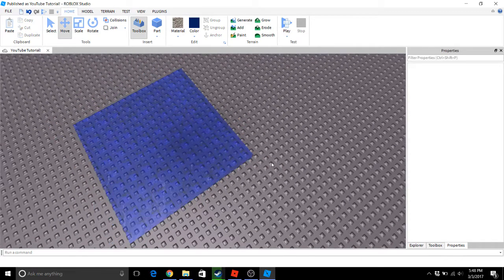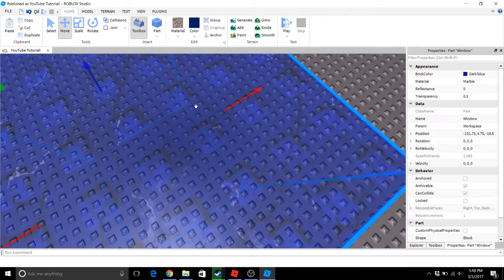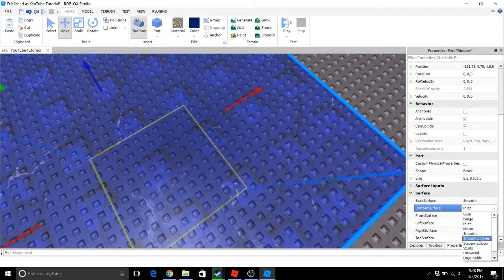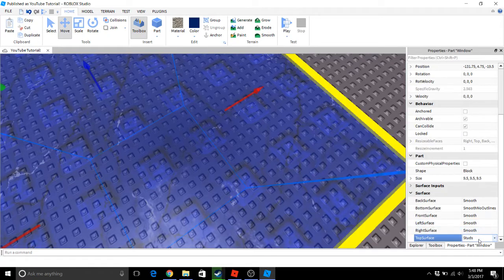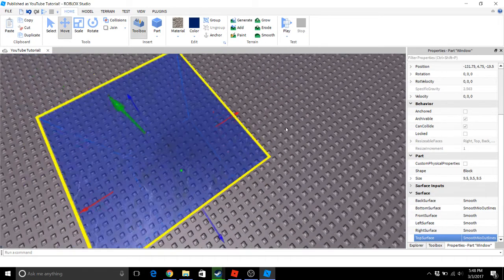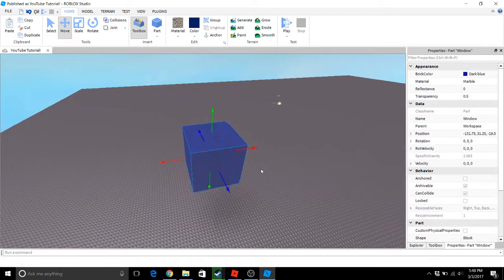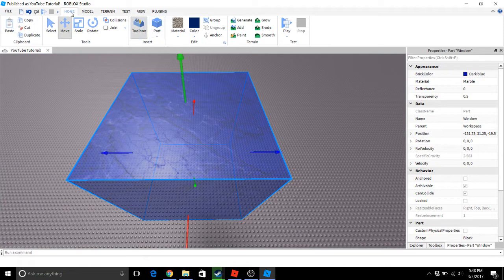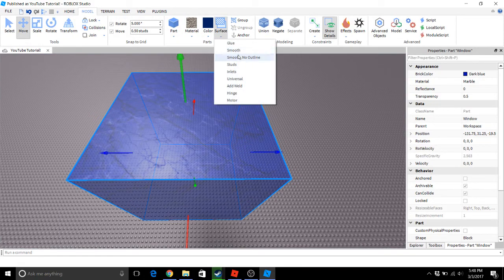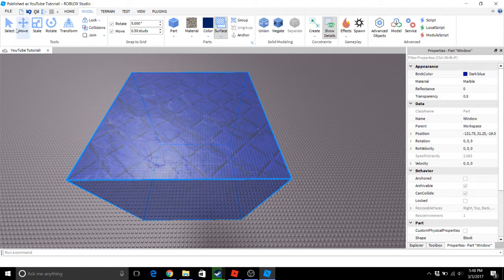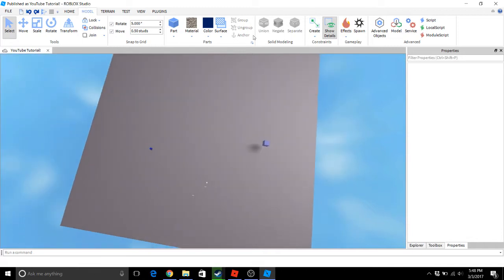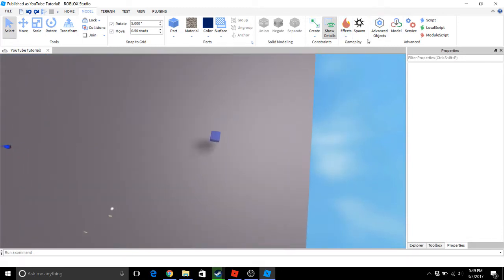Now if you want to change the texture of this, click on Properties. Now over here is Surface, and then here you have all these options. Smooth, no outlines. As you can see right now, it has no outlines when we drag this up. Same thing if you were to play with the surface over here. Let's make this into a gluey surface. You guys can see right now. Let's undo it.